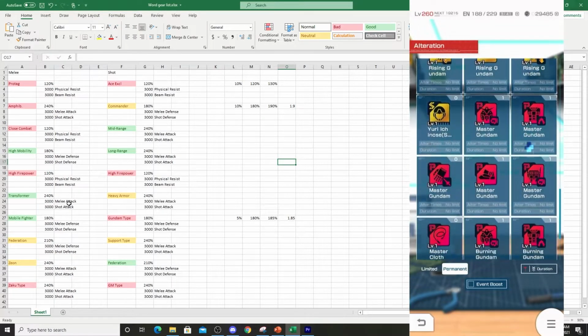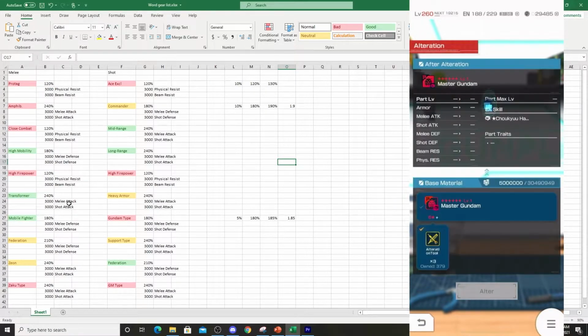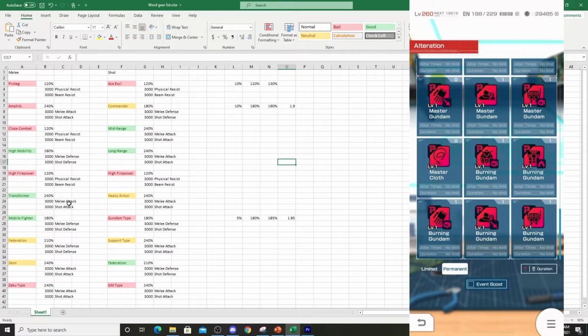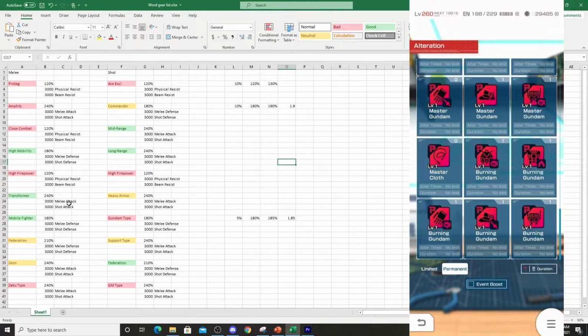I feel like if you have the Master Gundam on base, you're pretty set. You will basically need the head of the Master Gundam. If you want to make a good, let's say, free-to-play Mobile Fighter build, you definitely have to have the Master Gundam set. If you have that, you can definitely use the work gear piece, no problem. You don't even have to look at any of the others, just because of the roster over here. Master Gundam, yeah, Master Gundam for sure.